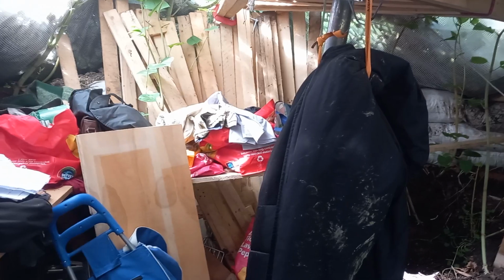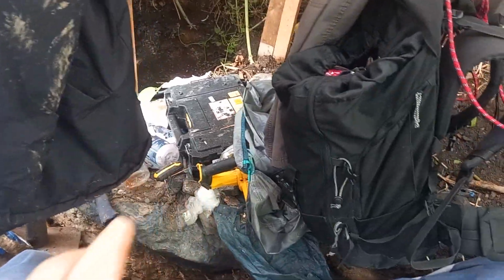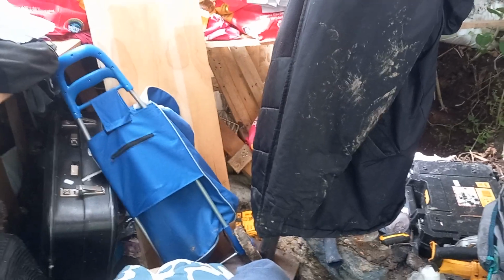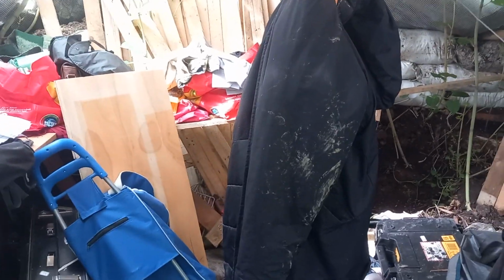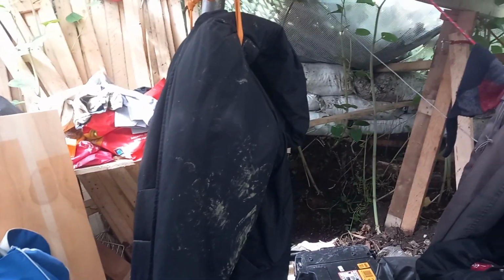So, what's going on now? Since my last video, I've done a lot of digging. And this island area of soil here, near the wood-fired stove, which is behind the bed there, I've been digging it out. So I've managed to clear enough space here to be able to get my bed in diagonally. And on top of that, as I've said before, about the business of not being cooped up anymore, I got the roof up ahead of me on top. What else? So that's looking good, that situation.